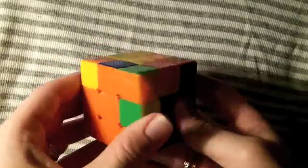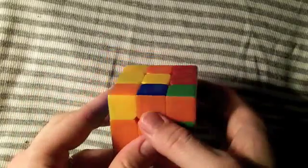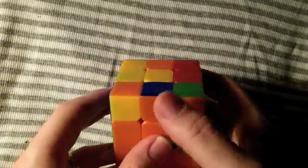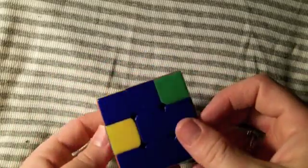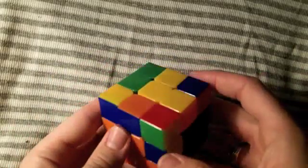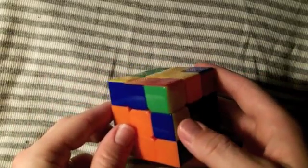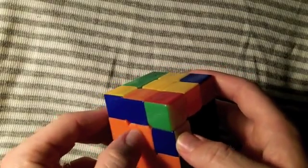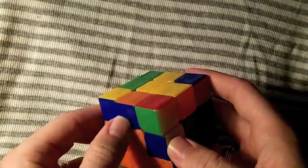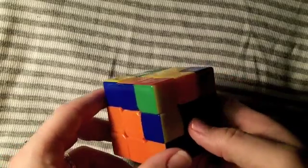All right. And we could do this again, but I'm gonna pause the video real quick, and I'm gonna rotate this so we have to solve it the other direction. Just a second. All right. So now, as you can see, every time we've done this, this is where the piece wants to go, and the colors here have lined up. Well, I've changed it, so now to make this move work, you still have to line up that color, okay?